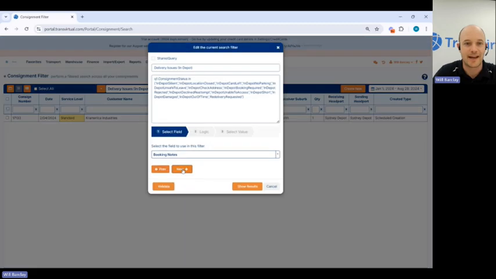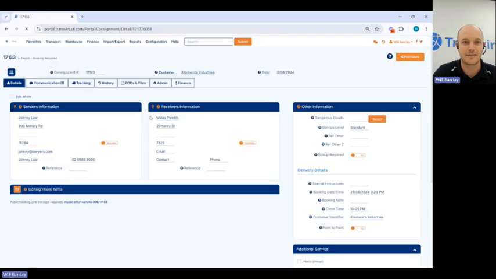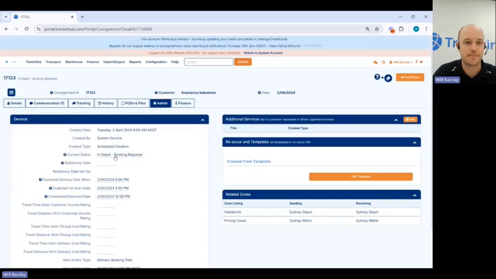So that validate just helps you make sure you're catching things out and just have a think about what you actually were looking for and how many you would expect. If you're doing some testing, never hurts to create a couple of test consignments and you can manually update the statuses just from the admin tab here. You could create that status and then check your filters to make it nice and easy for you to search through.